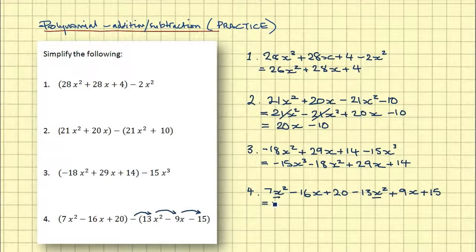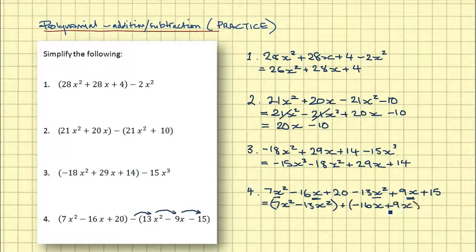And we have to be really careful that we don't make any mistakes there. Next stage is to gather like terms. Now this time we have no x cubed terms, but we do have x squared and x squared here, just underline them for clarity. So equals 7x squared. Why don't we just group them to start with? So 7x squared minus 13x squared. We'll put those in brackets so we know those are like terms. Okay, next the x terms. So here we've got negative 16x. Have we got any other x terms? Yes, we do. So we've got 9x.